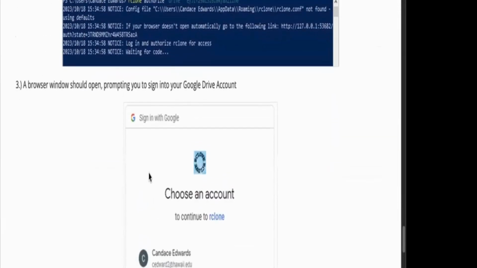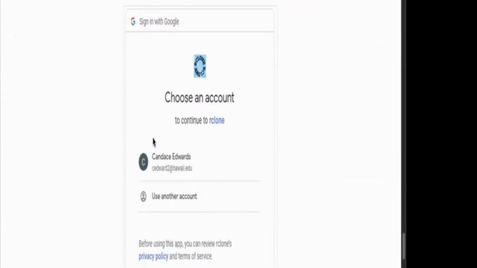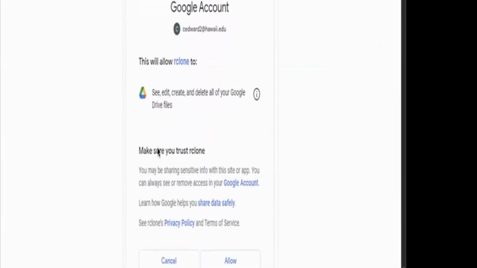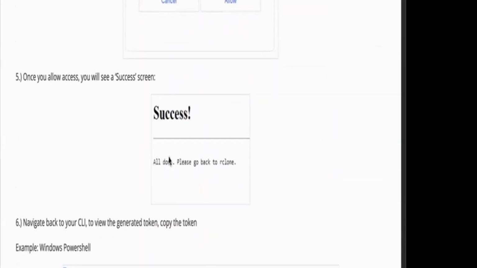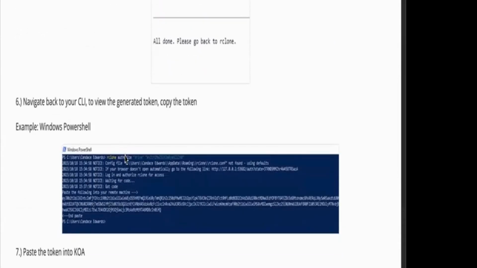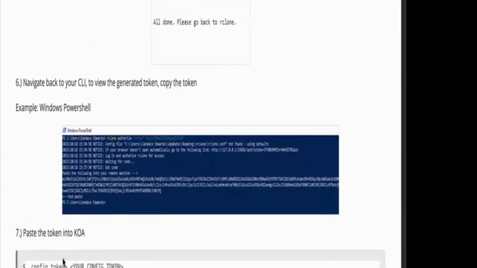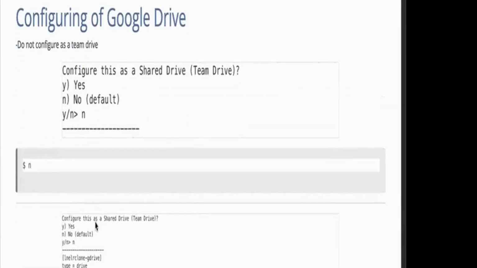Well, a browser is going to launch, and in the window, you're going to select your user and give rclone access to your Google account, and then you'll see a success message. Then back in the CLI on your machine, you're going to see this really long token. Then back on Koa, you're going to do rclone config, config token in rclone, and paste that in.